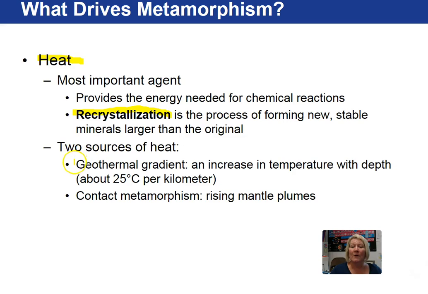Where does the heat come from? Well, heat comes from within the Earth itself, from when the Earth formed 4.5 billion years ago, as well as from the radioactive decay of isotopes in the Earth. Your book is referring to this as the geothermal gradient. As you get deeper in the Earth, temperature increases, about 25 degrees Celsius per kilometer depth. It increases because of the heat left over from the original formation of the Earth, as well as heat from radioactive decay of elements.